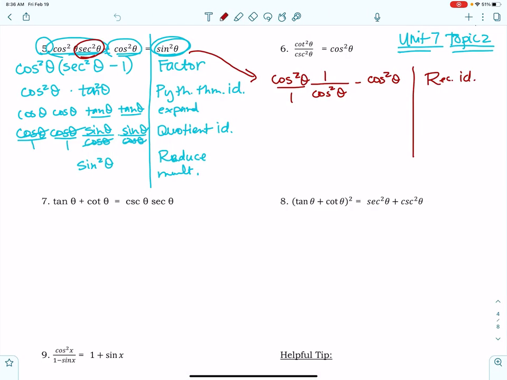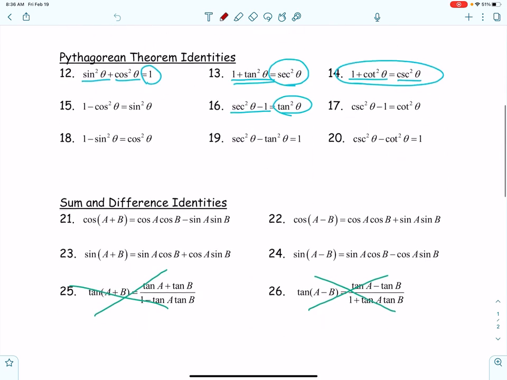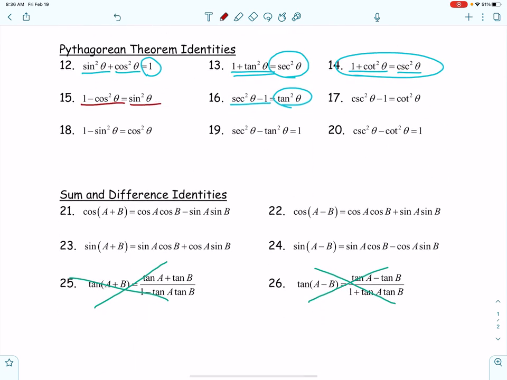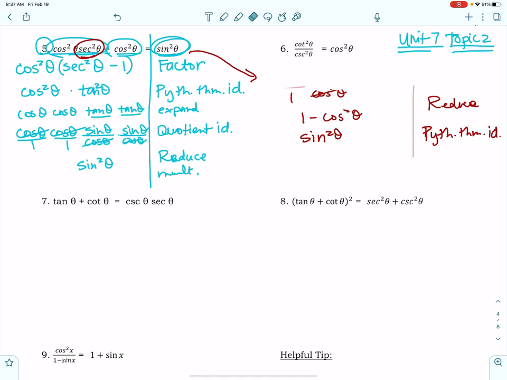All right, so then once I do that, I can then reduce, and I'm left with 1 minus cosine squared theta. And of course, when I revisit my identities page again, I know that 1 minus cosine squared theta is equal to sine squared theta. So that would be sine squared theta. And this, of course, is going to be the Pythagorean theorem identity. So that one's a lot shorter if you want to do it that way. So that might be helpful. Okay, so now I'm going to erase that. So make sure you pause this and look at it again.